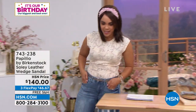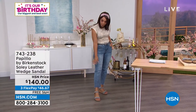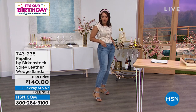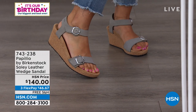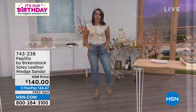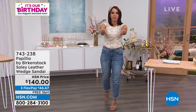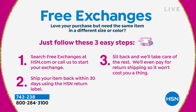Can I just show the wedges one more time? They are super cute. Also, I want to point out that this whole hour — and really on all our items, but specifically in footwear — if you pick up a size and it doesn't work out, or you pick up the wrong color, we are doing free exchanges. We will cover the shipping of you sending your item back to us, and we'll cover the shipping of your new item to you. So if you get the wrong size or the wrong color, we'll switch it out. This is something new that we're starting, and it gives you peace of mind knowing if the size or color is wrong, you don't have to worry about shipping.